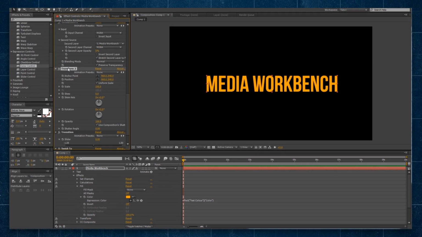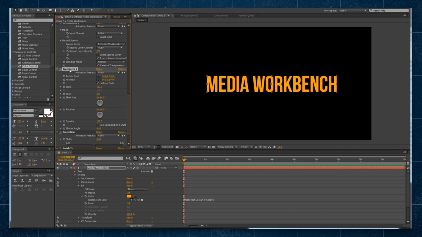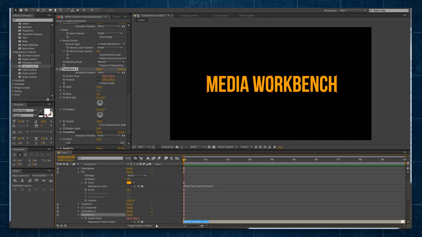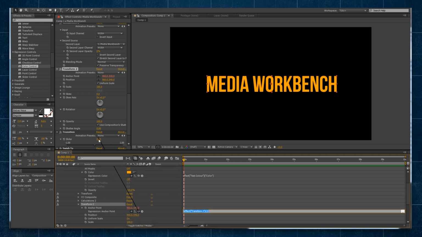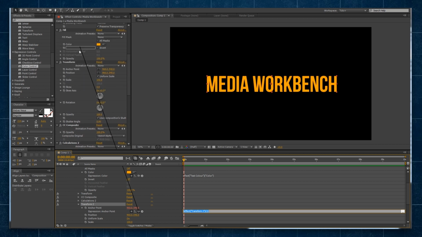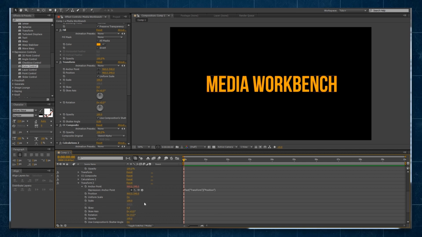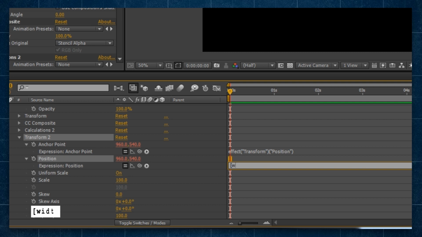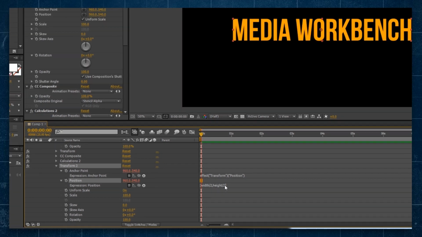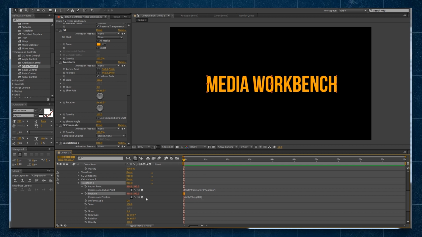Now we're going to go to the second transform and set the two options here. On the anchor point, we're going to hold Alt, click on the stopwatch. It's going to give us the same panel, and again we're going to use this pick whip to go and drag it up until we get to the position property of our first transform, like so. We'll drop it in, and then on the property for the position on our second transform, we're going to Alt, click on the stopwatch, and we're going to do square bracket width /2, height /2 square bracket. And you can see this is going to grab the width and height of our composition, divide them both by 2, so our position is always in the very center point of our composition.